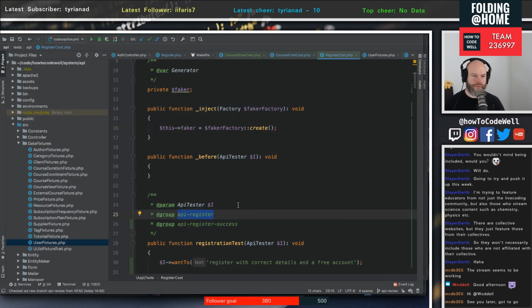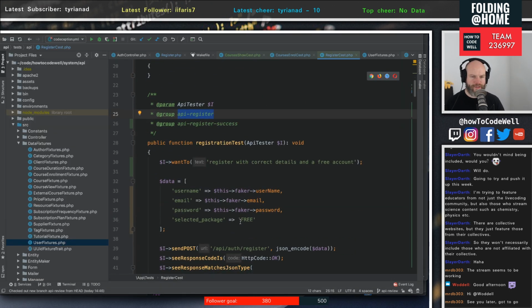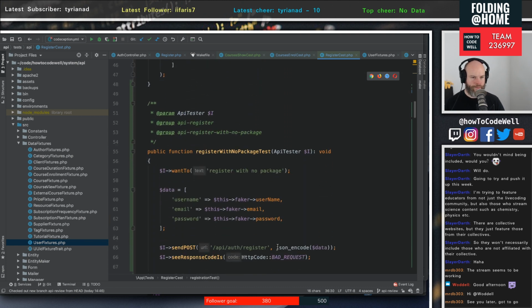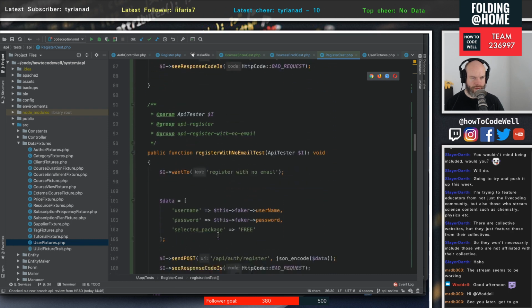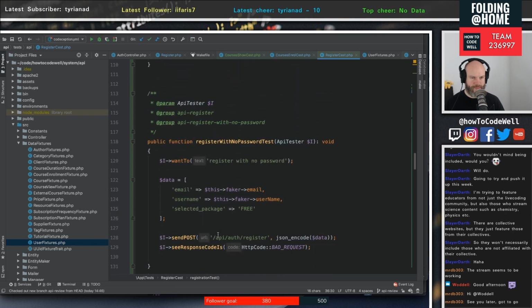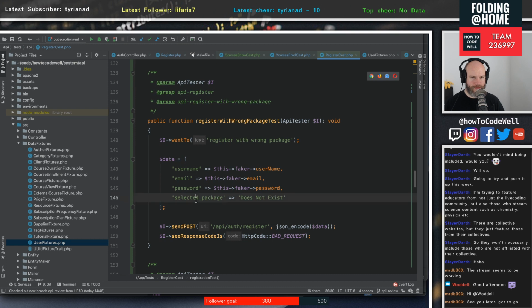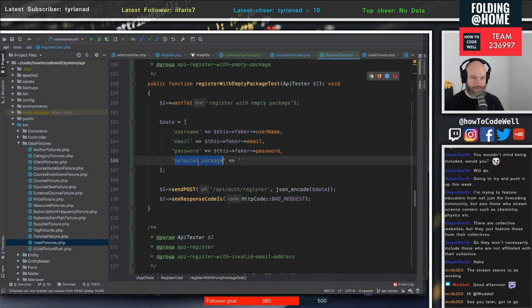Okay, so when we started this, I asked the question about the selected package, and we ran a test with no package, and we also ran a test where the package was empty, I think, if I can find it. So that doesn't exist, and then an empty package.